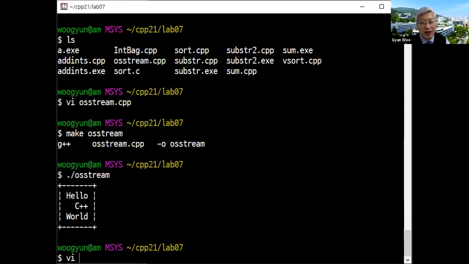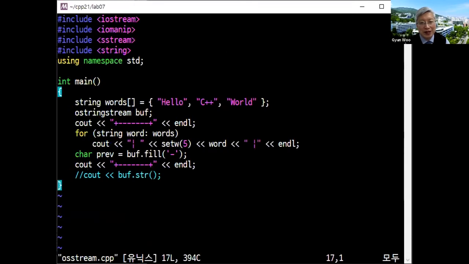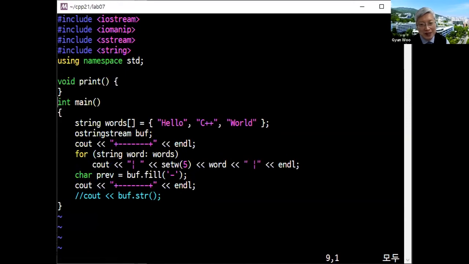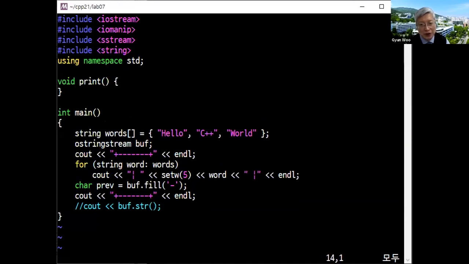Then there are two ways. The first way is making a function encapsulating all the things, which is called print, encapsulating all the details here, those five lines.